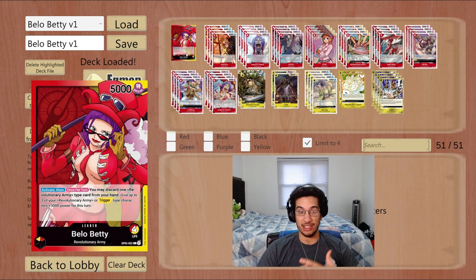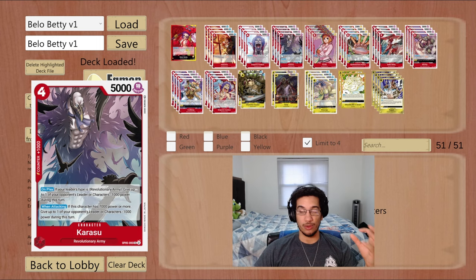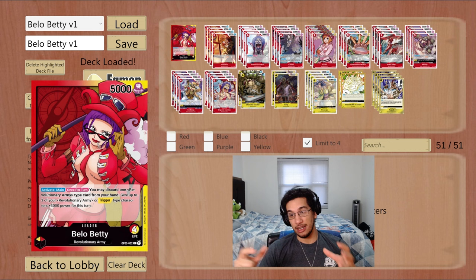So fill your board and then get value from this Belo Betty, get value from this Karasu, and just go from there. What it means with this deck's aggression is that it's very good against decks that cannot deal with aggression. So it's very good, in my opinion, against Katakuri, and it's very good against Riju decks, because those two decks are really bad into this aggression.